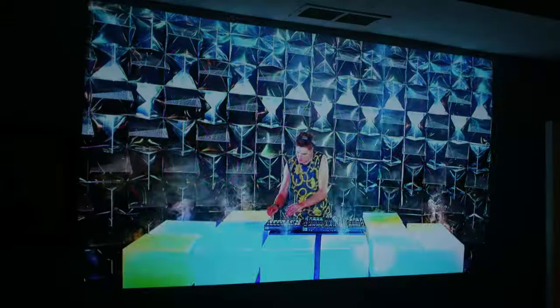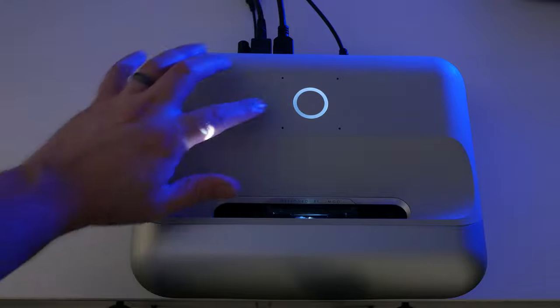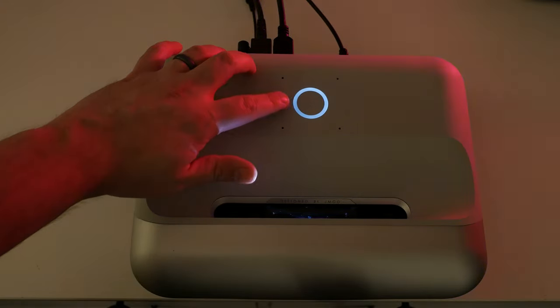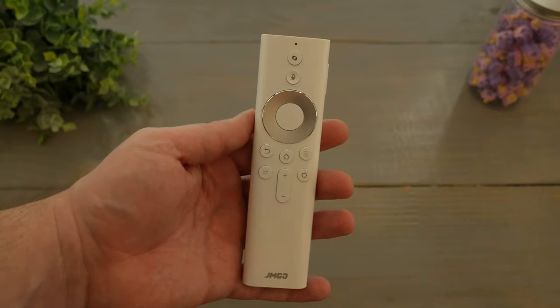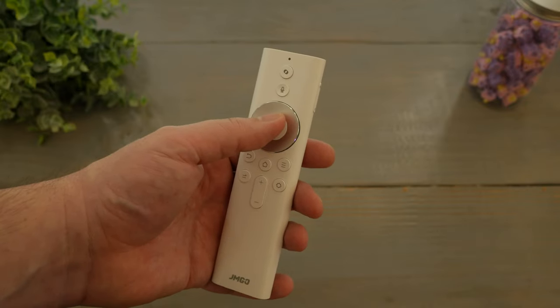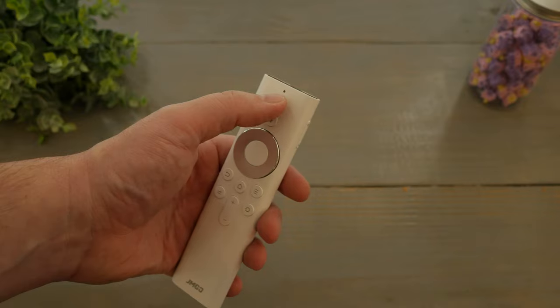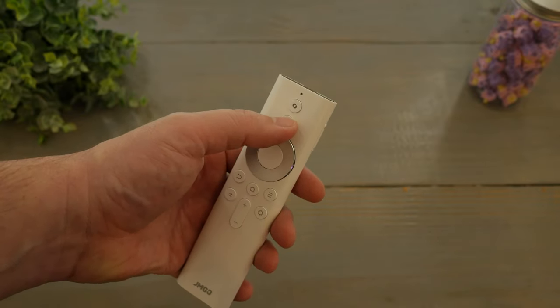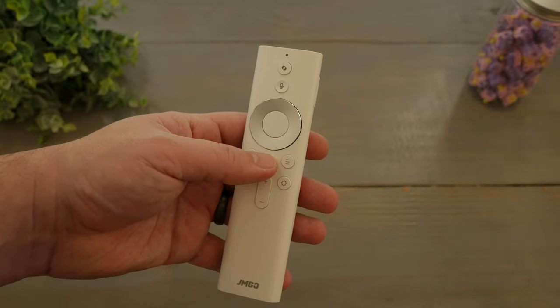In darkness, it is absolutely gorgeous on everything I watch. I can see everything very well, which really just brings me to that whole you-get-a-lot-for-what-you-pay-for point here, considering a lot of ultra short throw projectors on the market are at the enthusiast price level. There's a simple button on top to power it on. The remote is where all your features and functions are. If you have Alexa, you can definitely tie this all in — it has a built-in speaker and microphone so you can speak to it and use it as an Alexa device.